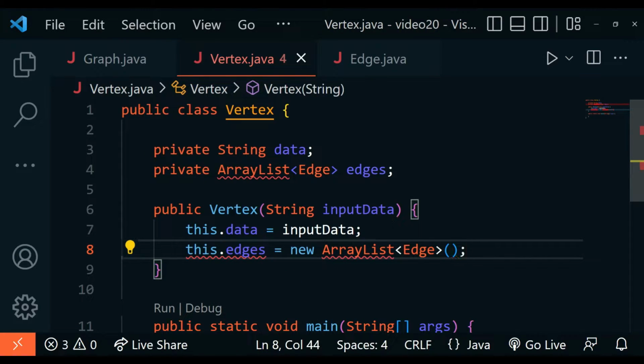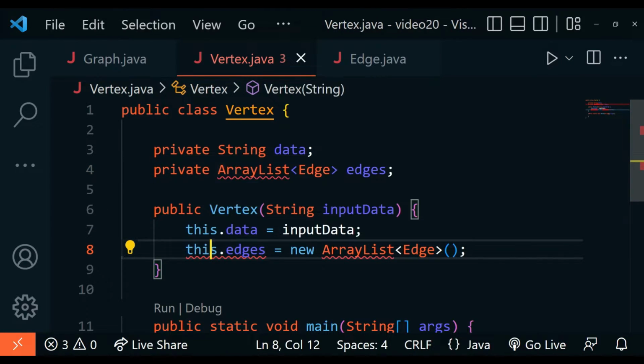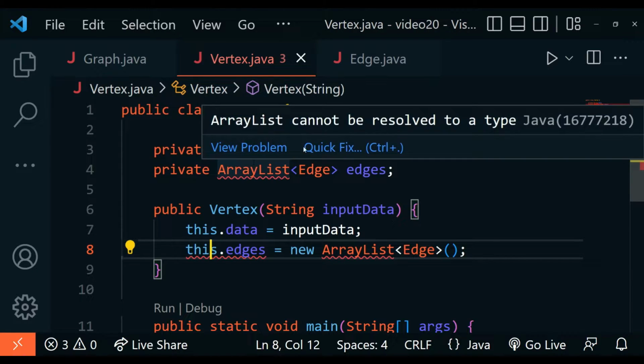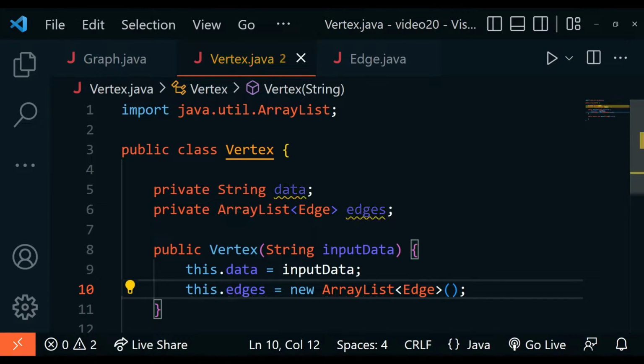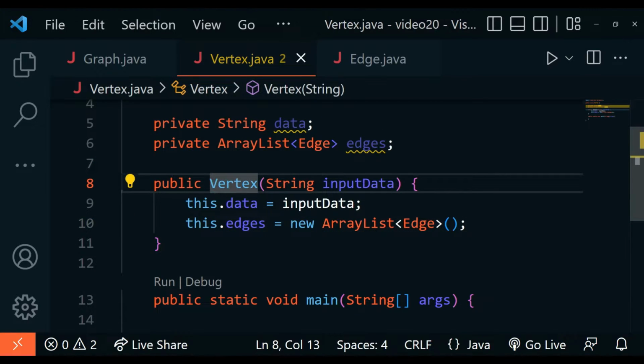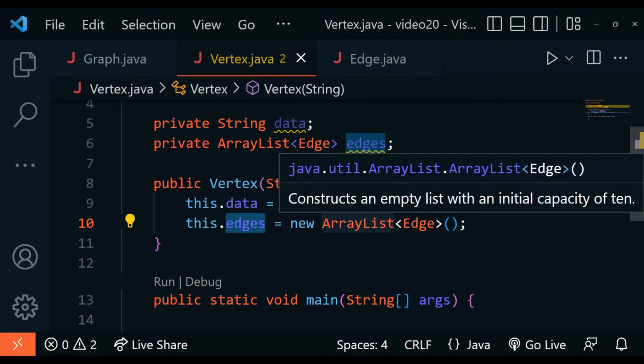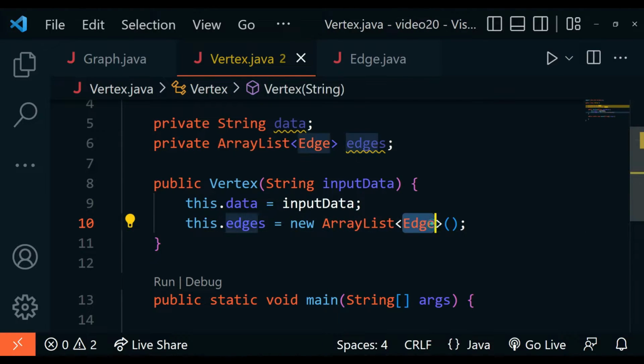So here we instantiated the ArrayList, which was this edges one. Now I know this is giving us problems because it's not allowing us to have this, so let's just import java.util.ArrayList, and the errors are gone. Here we have a Vertex constructor that assigns the data with the input data, and also instantiates the edges list with a new ArrayList of type Edge.